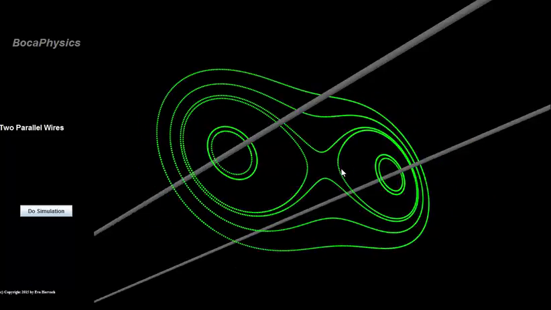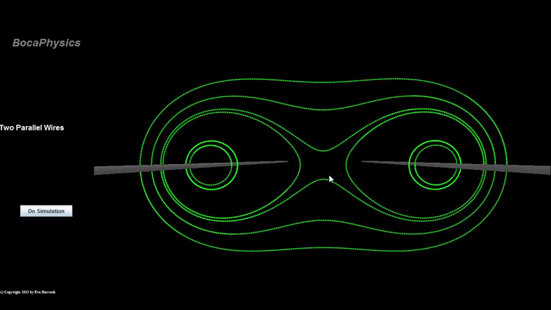Let's examine a magnetic field line that encloses both wires. In the region of space between the wires and behind them, we see that the left-hand wire contributes to the magnetic field a component pointing to the left, as well as a component that points into the screen. And the right-hand wire contributes magnetic field components that point to the left, as well as out of the screen.